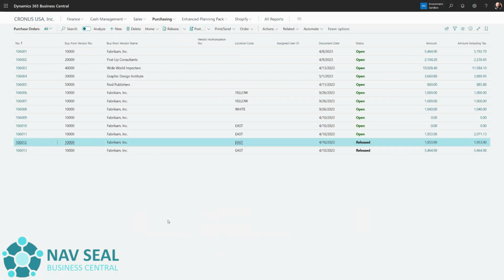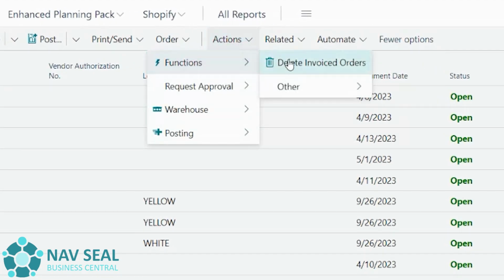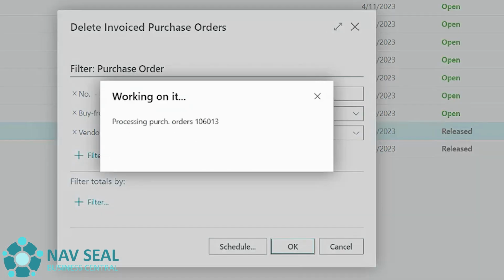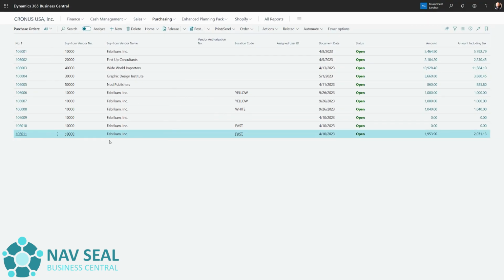Now, let's see what that function actually does. If we were to do it manually, remember these two purchase orders have already both been received and invoiced, so they are no longer needed. So what we can do here is just click on the action function, delete. We're not going to specify any filter because we want it to run on all purchase orders. The moment we click OK, you'll notice that the last two purchase orders have been deleted. And this is exactly the effect that you would see if the job were to run every night. It would just scan through the list, find all the purchase orders that have already been invoiced and received, and delete them. So there you have it.